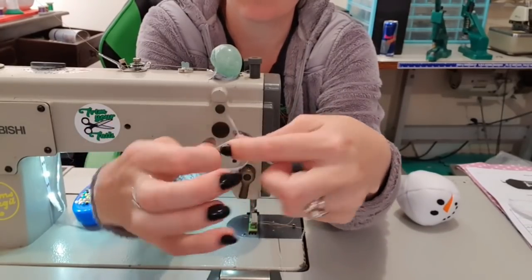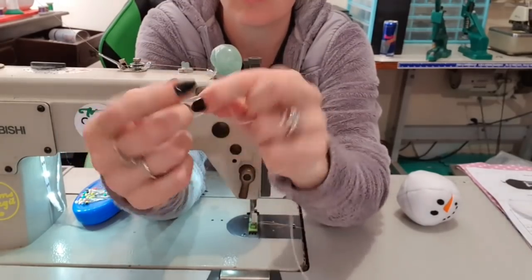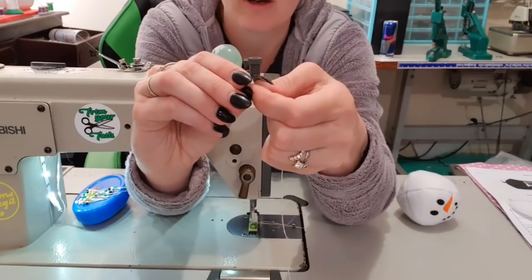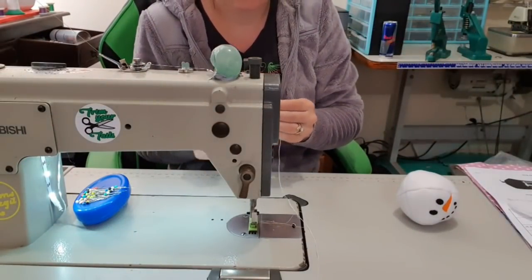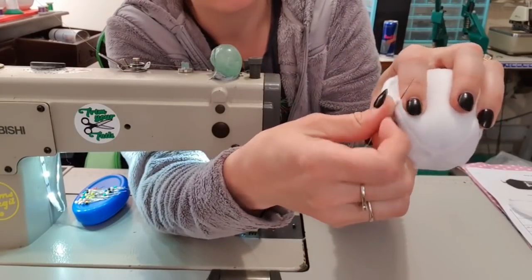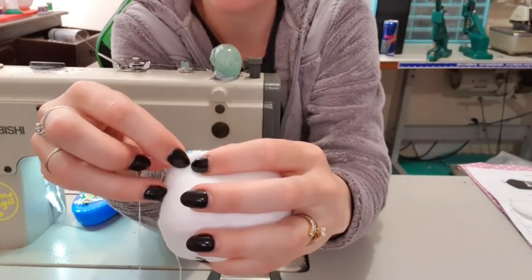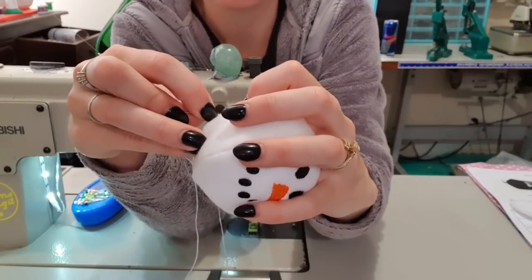I'm going to join up the ends by making a loop with two fingers and threading the tail through the loop five times, then pinching those twists and pulling the knot as far down as I can to the bottom. I've still got a nice big knot there, so I'll trim off those tails. The first thing I want to do is start on the inside and push outwards, because that puts the knot on the inside where it won't be seen. I'm just going to grab a little bit on the inside edge and stitch along, doing the inside edge so that my stitches are invisible.